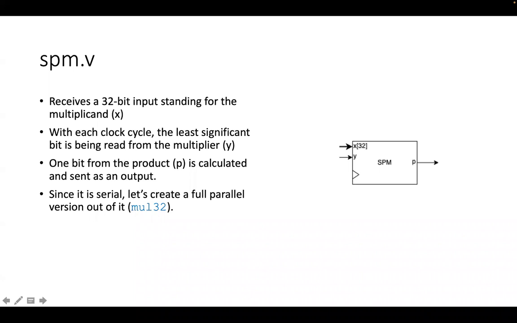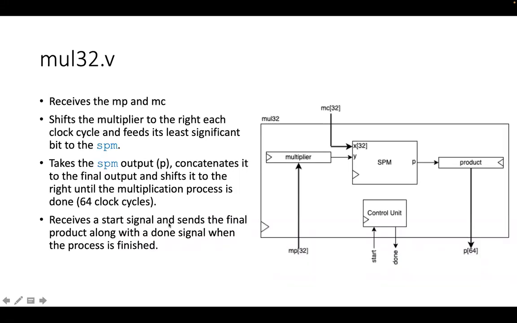So we need to create a 32-parallel version of it, and that's our second module, which is mul32. So mul32 will be the one receiving the 32-bit multiplier and multiplicand X and Y. It will create a shift register for the multiplier, shifting it to the right with each clock cycle and feeding its least significant bit to the SPM.